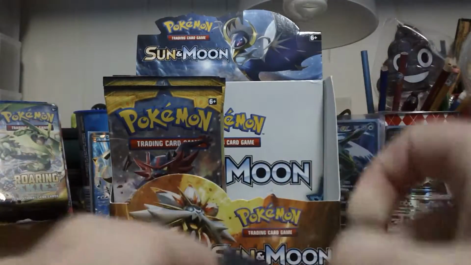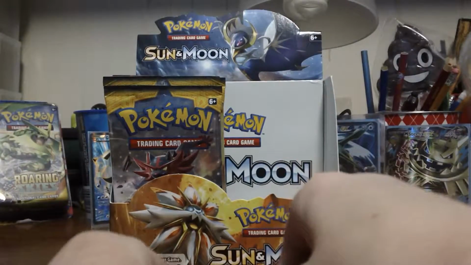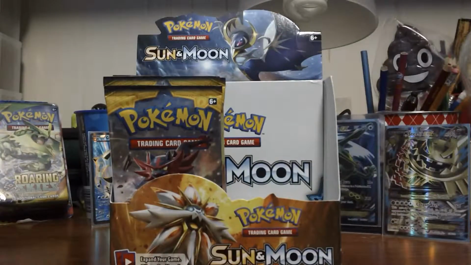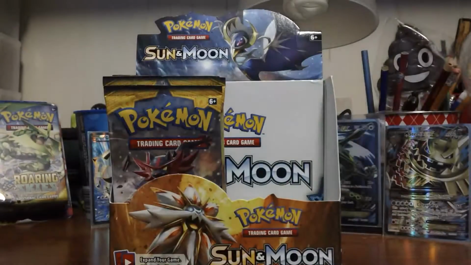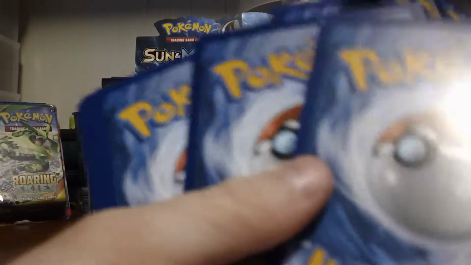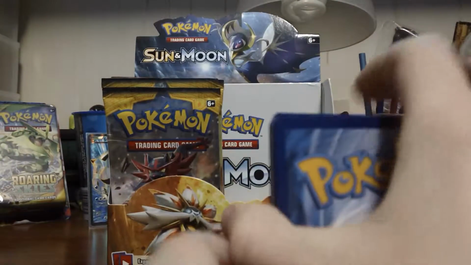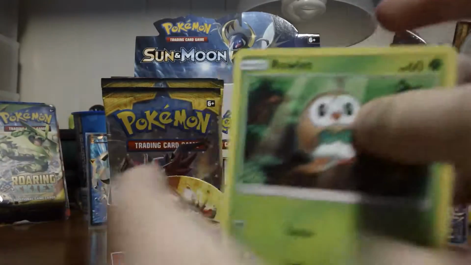Okay. Alright, this pack just shredded. Pretty much. And the code is... White. Cool, so either a holo or a GX. Hoping for a GX. I think I feel a GX. See? Do I see a GX? No, not yet.